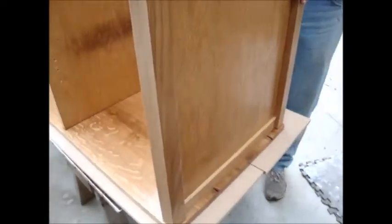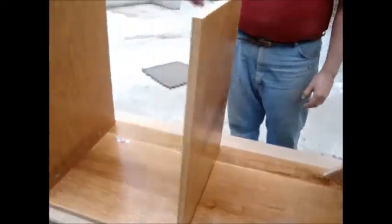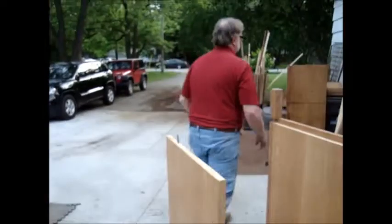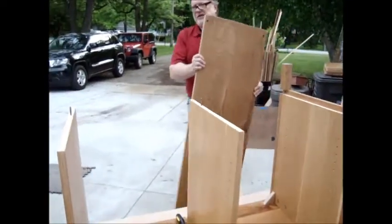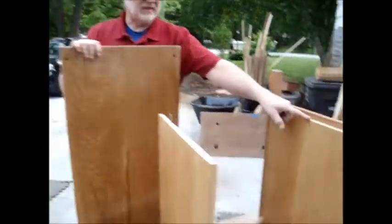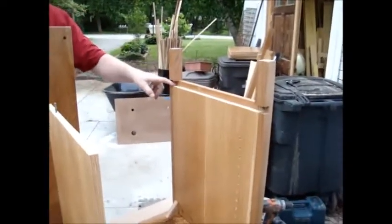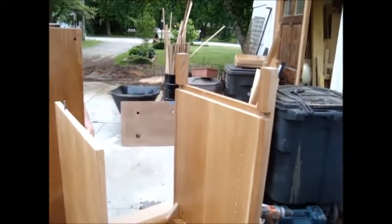Nothing to it. Alright, so now you would think you'd put the other side panel on, but you don't. You actually put the bottom on now. If you try to put the side panel on first, you won't be able to get the bottom panel on because if you notice there's a slot here that this bottom panel sits in, and if you have the other panel in place already, you won't be able to get it in there.